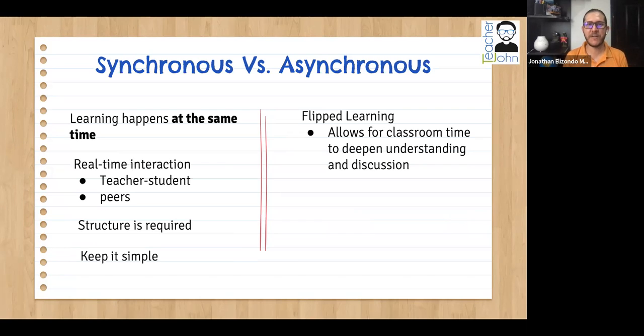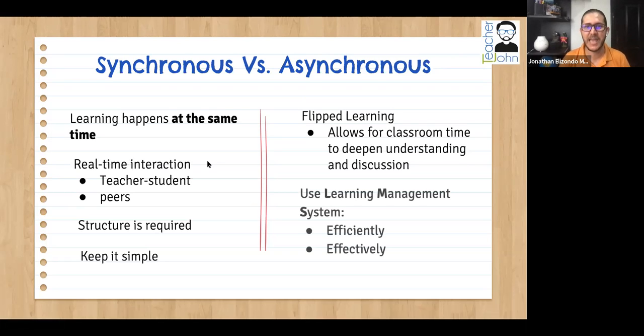When we are in a face-to-face environment, this usually happens the other way around. We learn in class, you do homework to review. So flipped learning can be used also in face-to-face interactions, in presence, not only in virtuality. We can tell our students, I want you to watch this video, do this, this, and that, and next week we're going to talk about that. And I have found that that is amazing. Our students pay a lot of attention and they learn a lot when that happens.